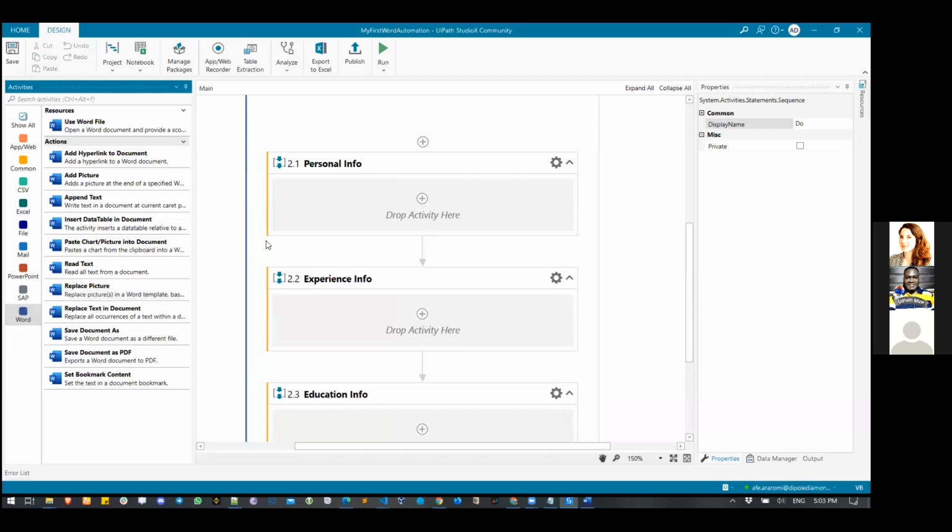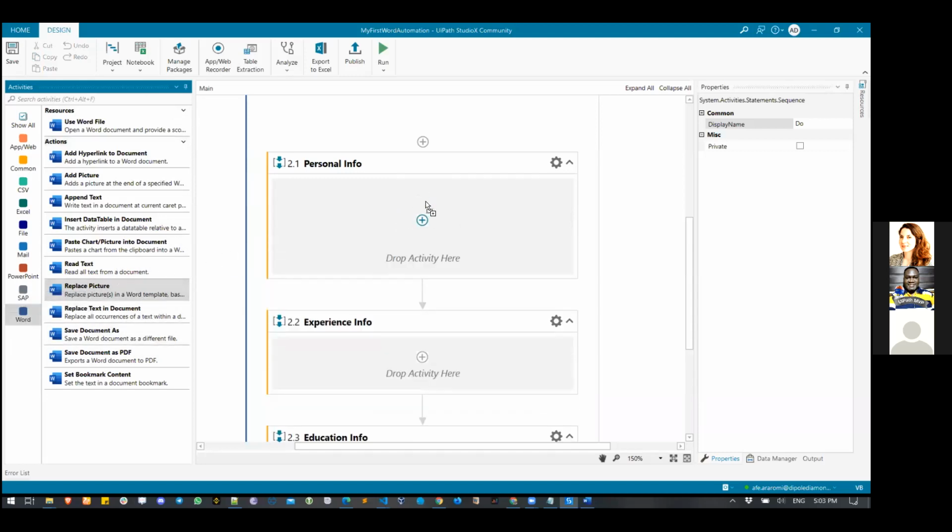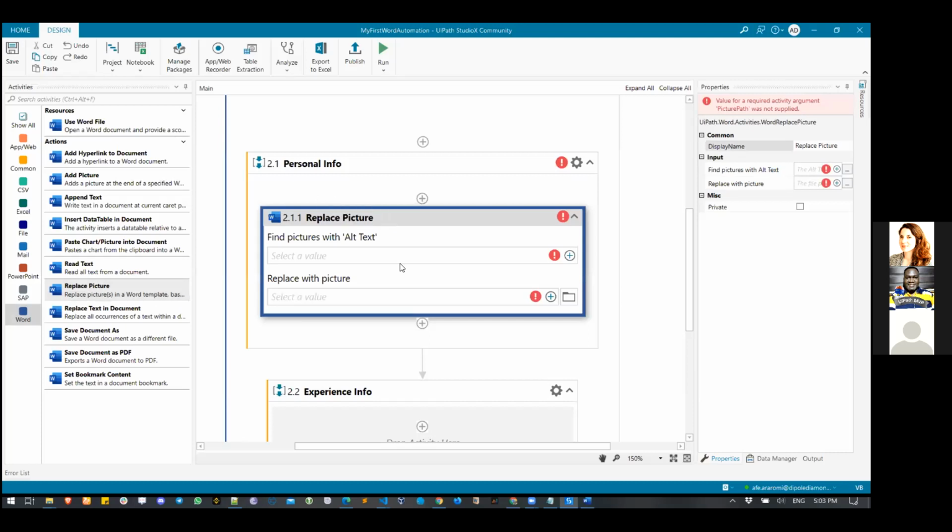We're going to see now. So the first thing we do, let's drag this replace picture into our personal info group. Can you see that the first property you need to set says find pictures with alt text? So it means if I have a placeholder in my Word template that does not have the alt text defined, the bot will not be able to get that placeholder to replace it with the picture you want.